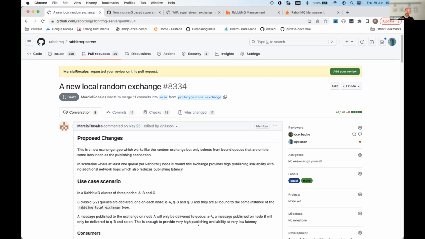There is some inter-cluster communication always. So the larger the cluster, the more communication there is. But with this pattern, there's no message related inter-cluster communication, because publisher, queue, and consumer should be on the same node. So there is no communication between the nodes on the hot path. There is some coordination, as always, about what queues exist and so on. But yeah, you can scale that much, much further than the typical Rabbit cluster, which is 3 or 5 nodes most commonly.